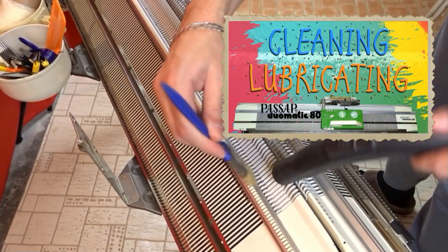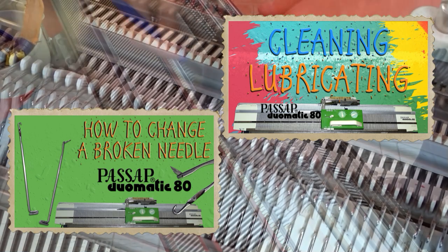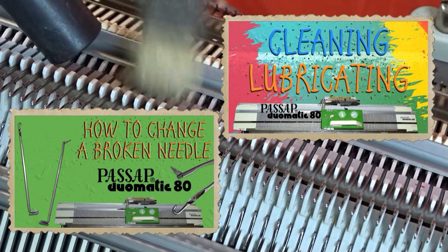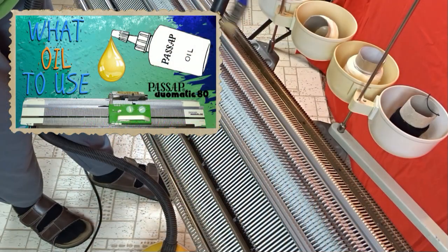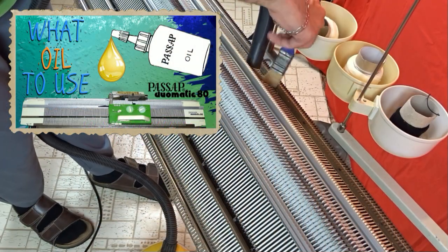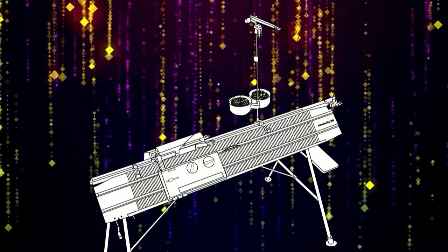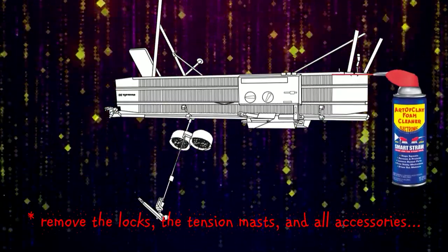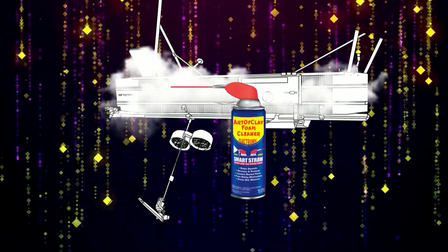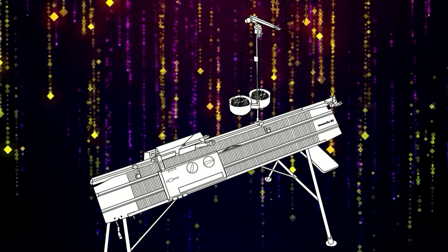By watching them you will learn how to set up the stand and install the color changer. After you put everything together, make sure the machine is clean and lubricated. The worst thing you can do as a beginner is to dismantle the machine in order to clean it. There is nothing to clean under the plastic parts on the beds — you only need to clean the needles and pusher channels. If you have a very dirty machine, remove all needles and pushers, then carefully put it upside down. Use a foam electronic cleaner and a paintbrush to clean the channels. It will make a mess, but that's the best way to clean the machine.